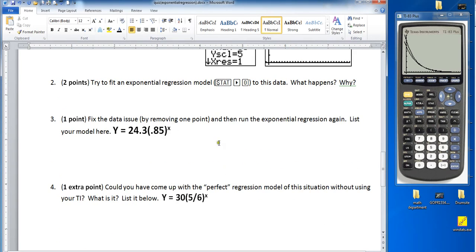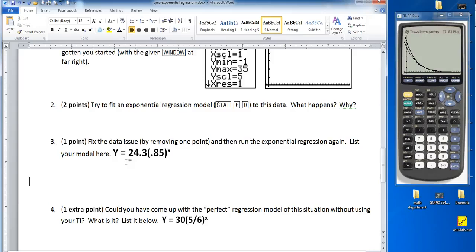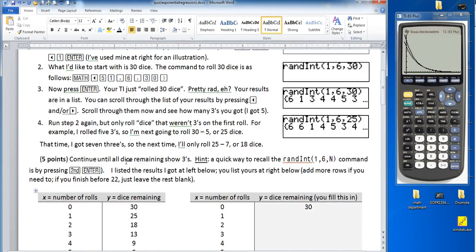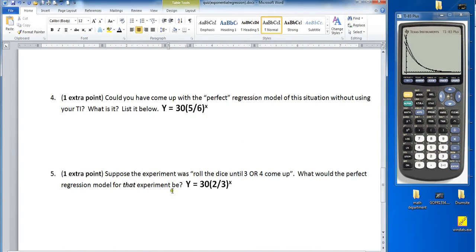One thing I should have clarified up here is what X and Y mean. X is the number of trials that you've run, and Y is how many are remaining. It's kind of redundant to say that because we defined that back here, so hopefully you understood that the definition of X and Y was implied.